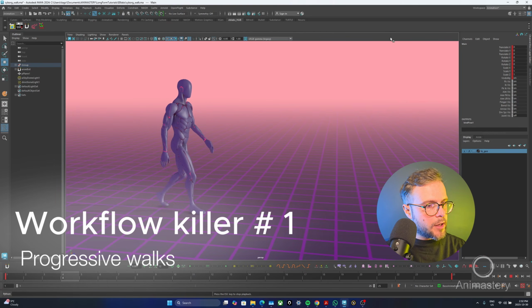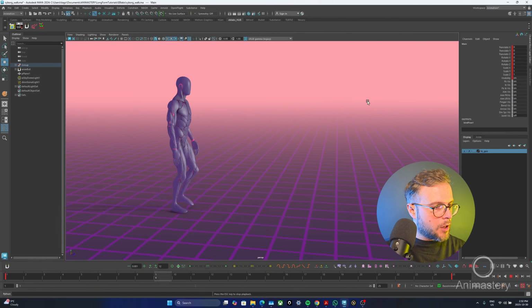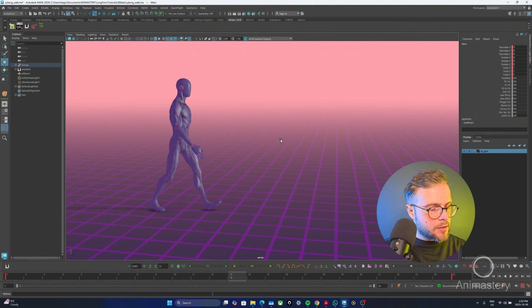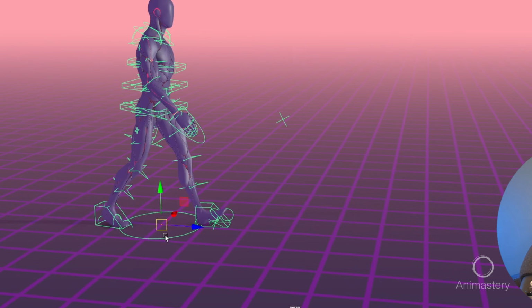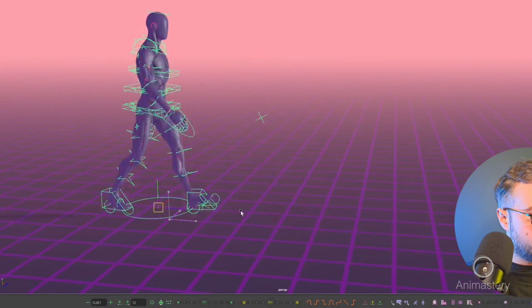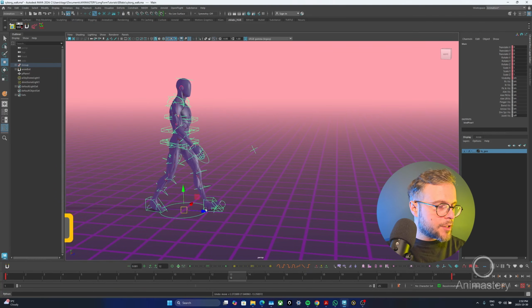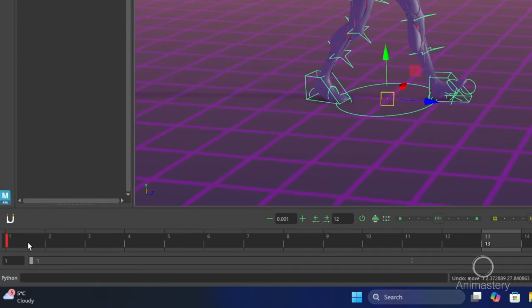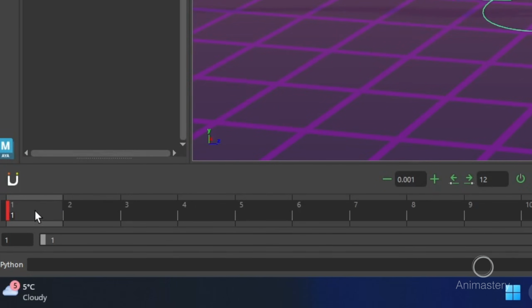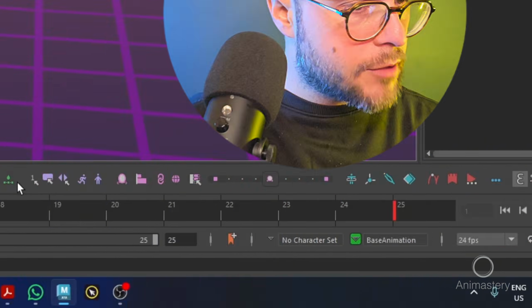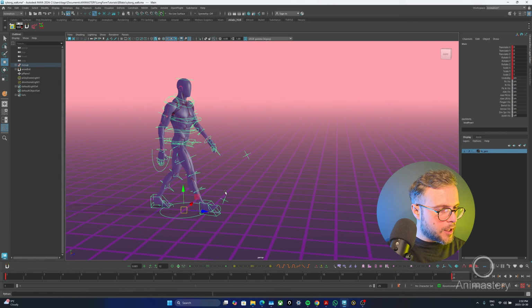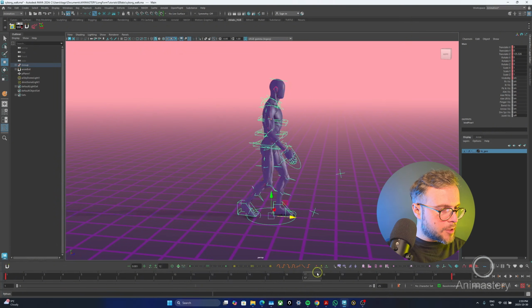Workflow number 1. So this is the static walk cycle that we want to have move across the scene in 3D space. Typically, we have a master controller that enables us to place the character wherever we want, and we animate our static walk cycle in the controllers underneath it. I already created one keyframe on the first frame and on the last frame. I'm going to go to the last frame and just in this axis, we'll try to roughly create what would be the displacement in 3D space.